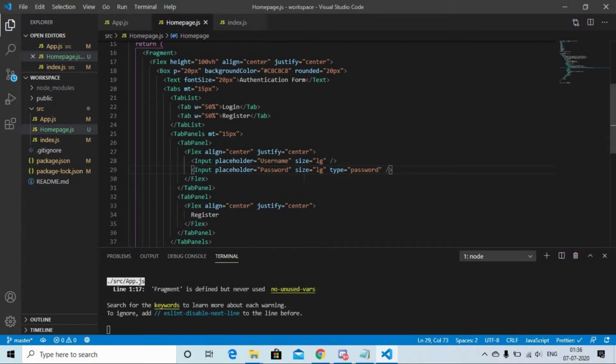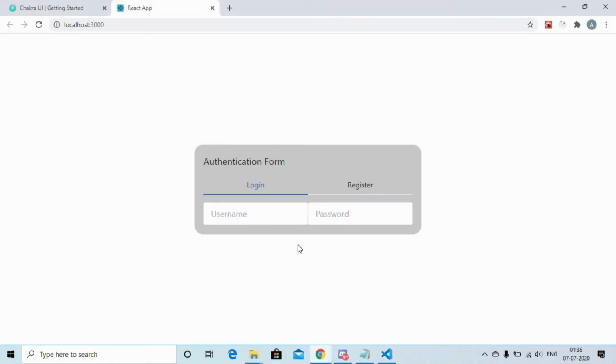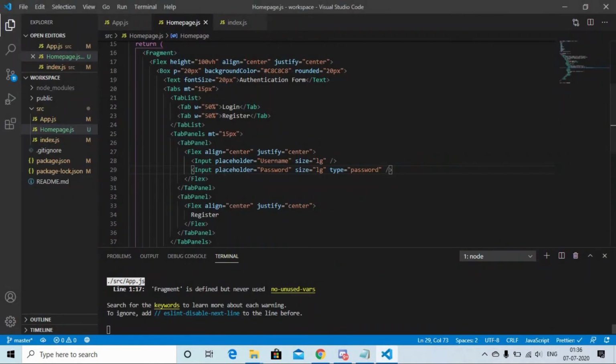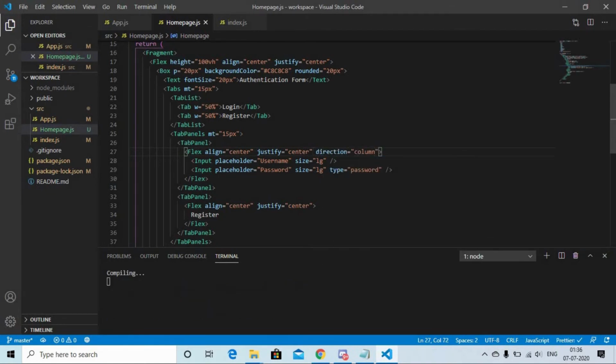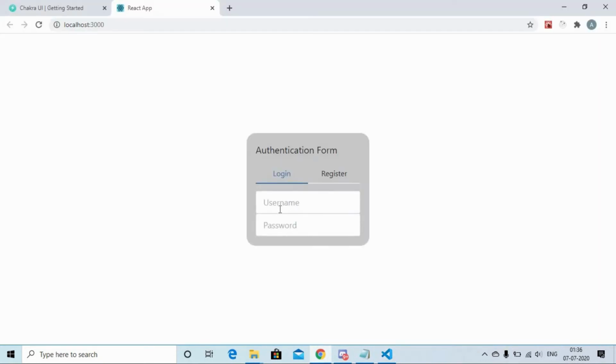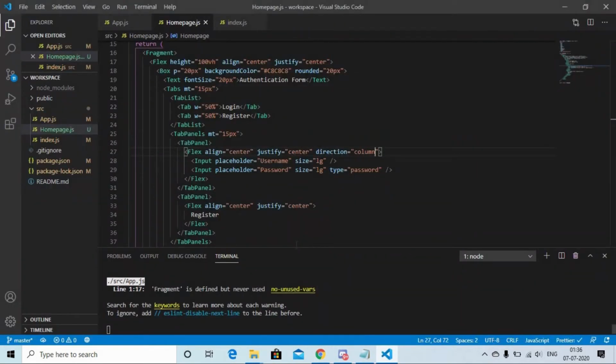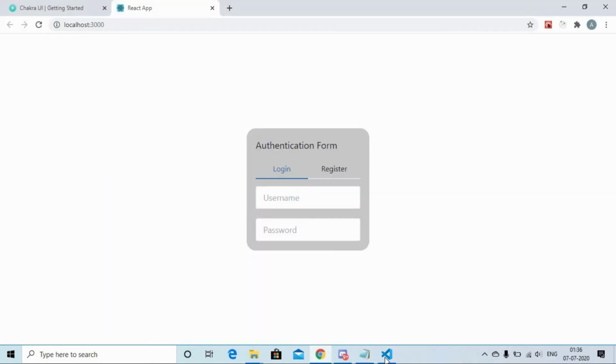And let's see now why this is happening. And now you can see it's not centered, by the way. So why is this happening? Because we need flex direction column. So let's go here, let's set flex, not actually flex flow, we need the direction to be column. So if we save this and get back here, now it's okay, but we need to do spacing. So here we will just give a margin top, 20 pixels is okay. So let's check. Yeah, it's okay.